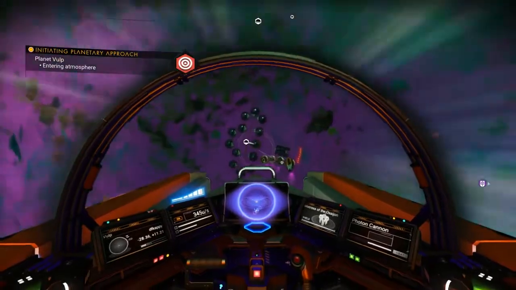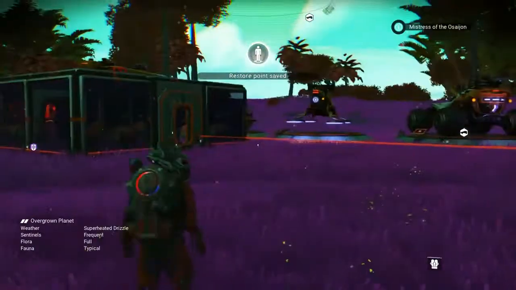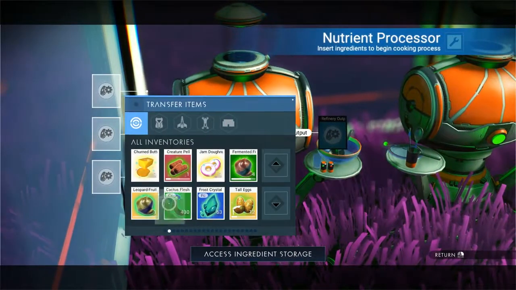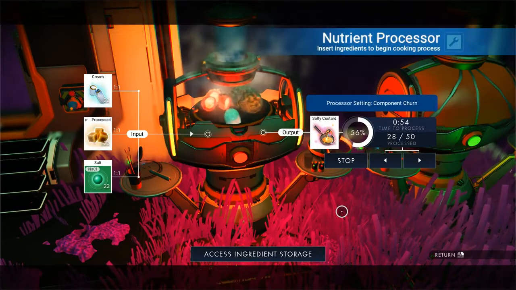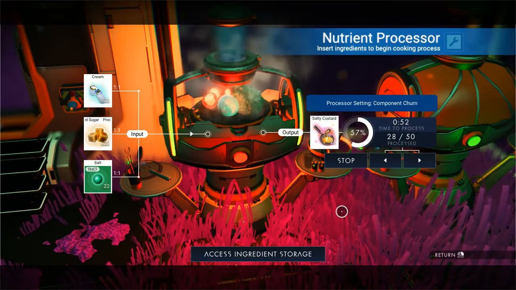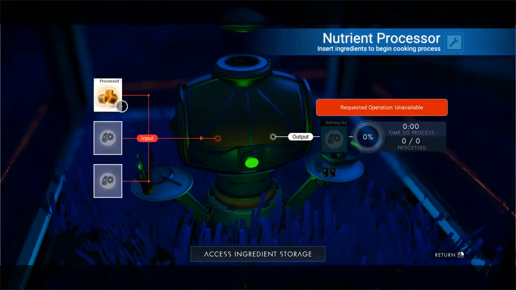No Man's Sky Beyond brought cooking as part of the update. The food you craft in a nutrient processor can be used to gain various rewards as well as tame wild creatures. In this video we'll go through everything cooking, from how to get set up to all 573 recipes and their uses.